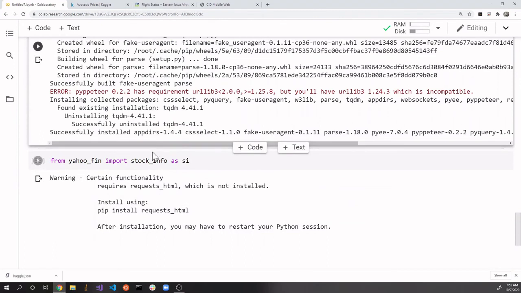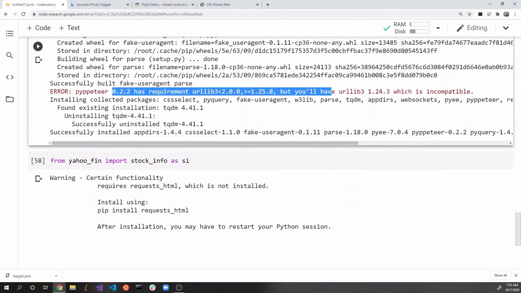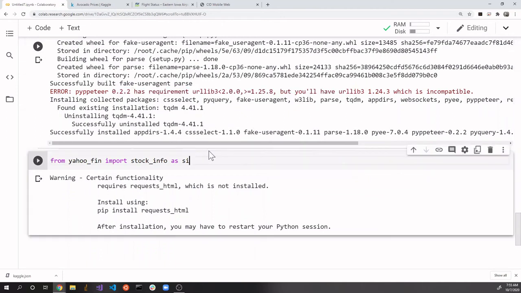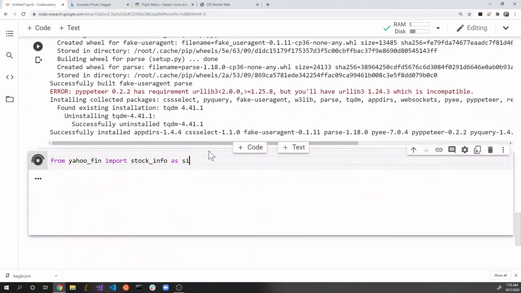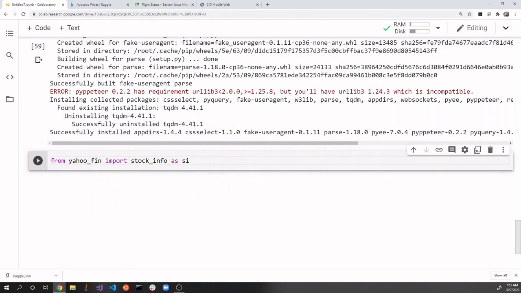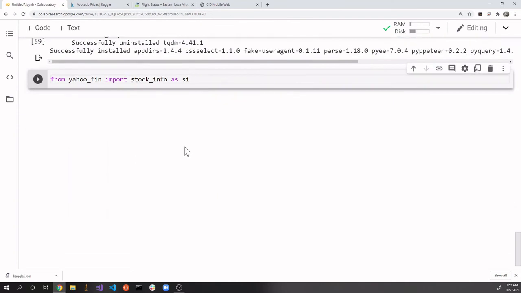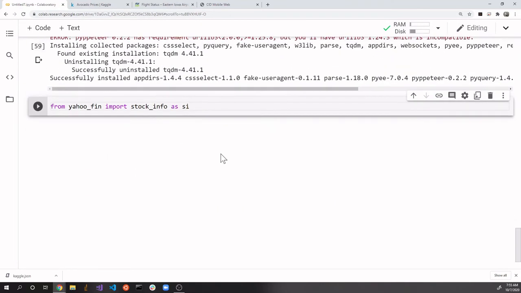And then after that's done, well, there's an error about urllib, but I don't think it's significant, so I'm going to just ignore that. Now I don't see that warning anymore because I just installed the requests_html library.